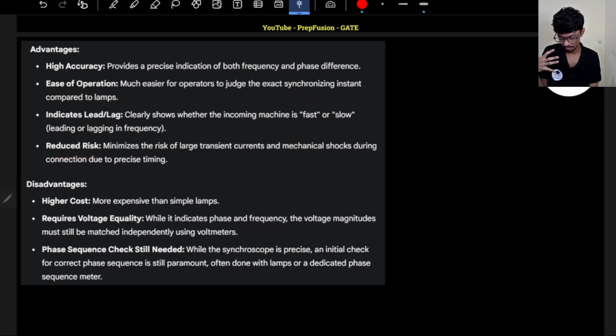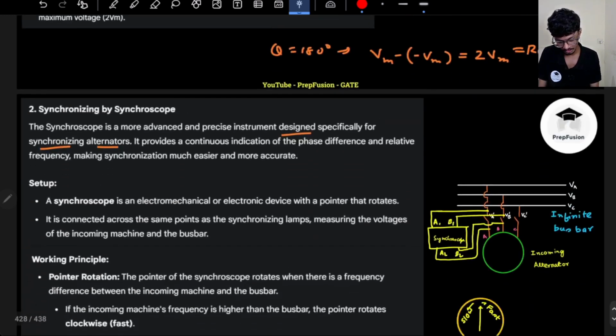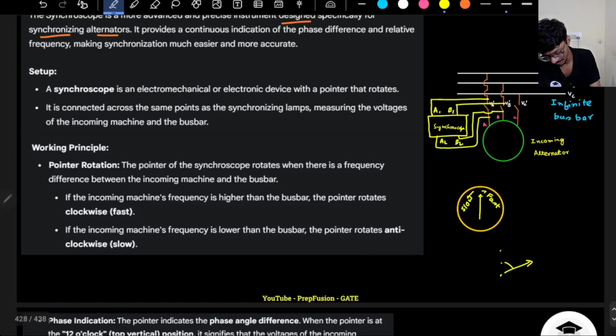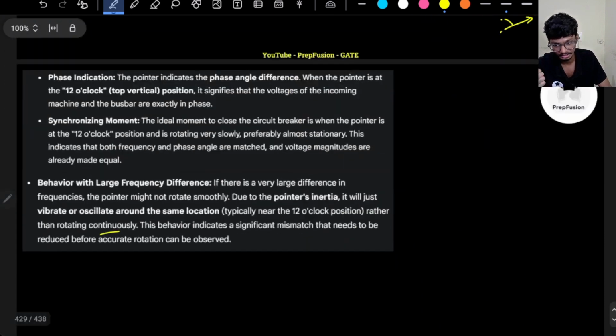Okay, better, but it will be highly costly. Why will it be highly costly? Because it is a more expensive system than a simple lamp. A lamp is very cheap, but requires voltage equality. So first of all, I will not be able to compare the voltage, right? The peak voltage of both the phases must be the same. For that we need to connect a separate voltmeter to compare the peak voltage. So that will again increase the cost.